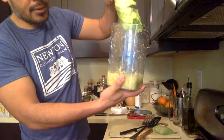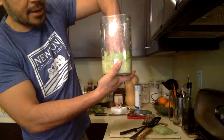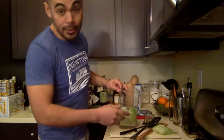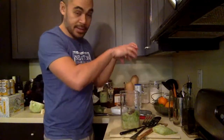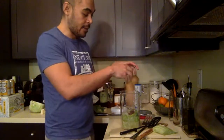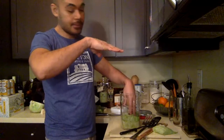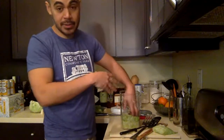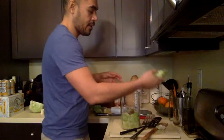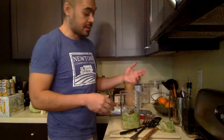That's like one way. Another way is to get the leaf and press it down as another layer. That's another way. Another way is you can actually get a plate and put it into your vessel to weigh it down. That's another way. Or you can get like a plastic bag, fill it with water, and weigh it down. That's another way. So the whole point is just to make sure that the water remains above the sauerkraut. So this is just the way that I'm doing it. And it helps you kind of use your other tools that you were eventually going to just discard.